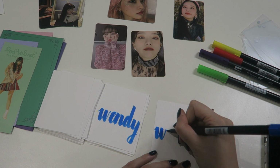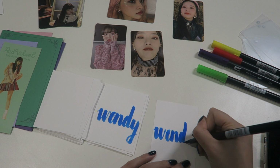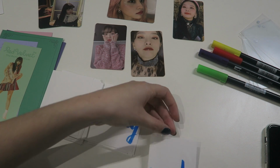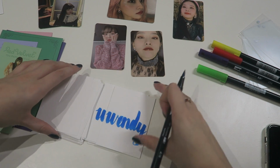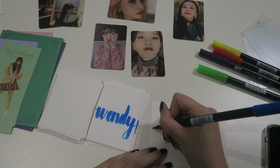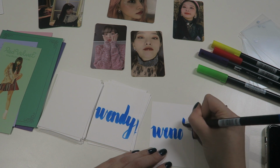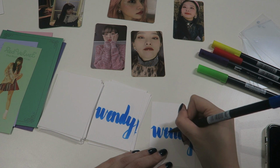I put every single member apart from Wendy. There's literally no space in the D. There's no white space there. Okay, is that 2? We've done 2 for Wendy. Okay. Hopefully this gets better with me writing this. Okay, that one wasn't too bad.